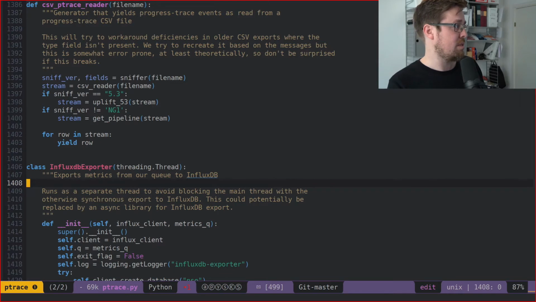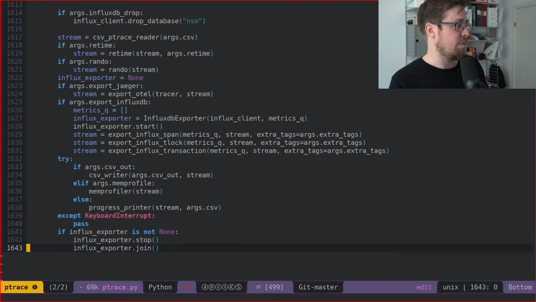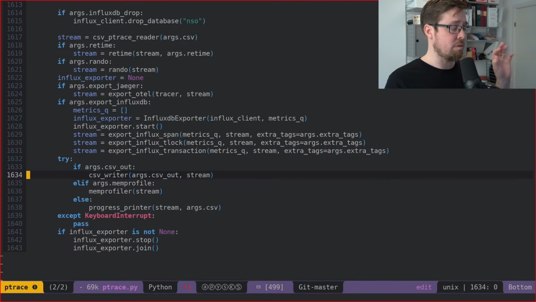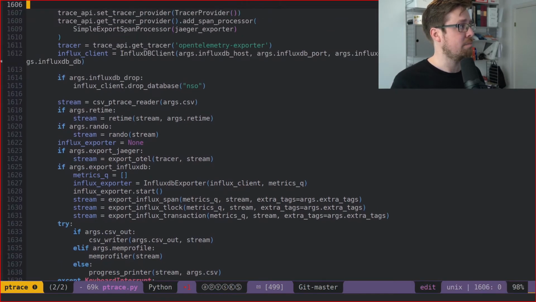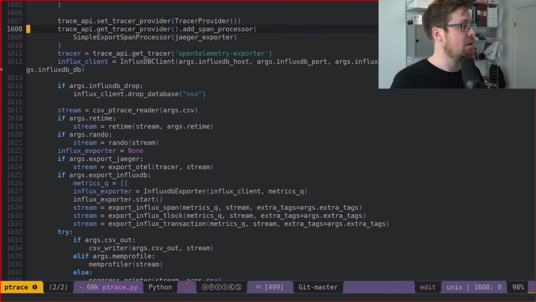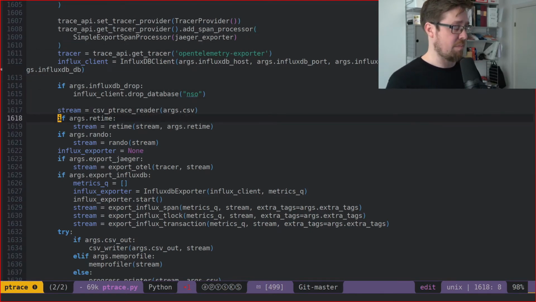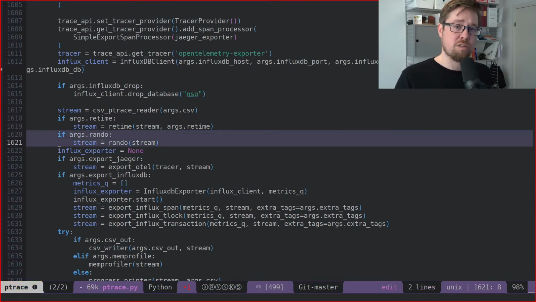Let's see, where is this? It's all put together here, at least if you're running it interactively like a CLI utility, which I'll also show in a second. Then these things are added at the end, right? So we have our stream, where's the stream? Here, CSV trace reader. This is where we get the stream from the beginning. We have some extra stages that can read time. We can rewrite the timestamps in there. We can randomize certain things like transaction ID and user session ID in a deterministic fashion.